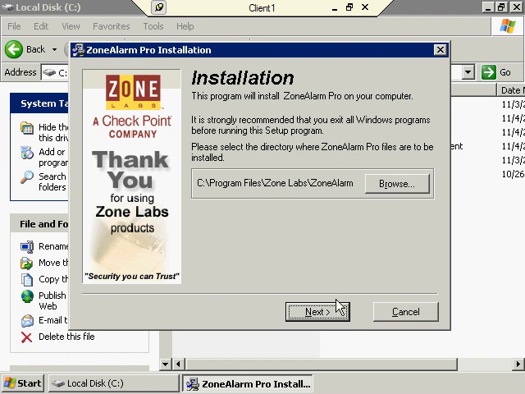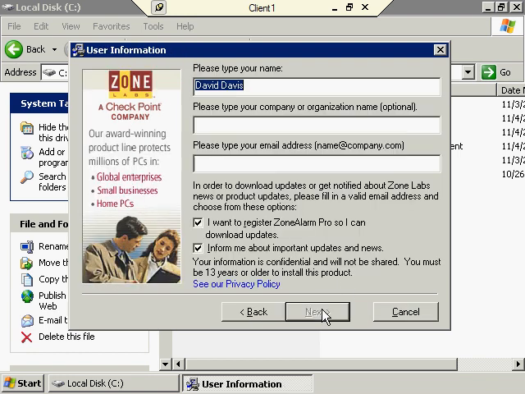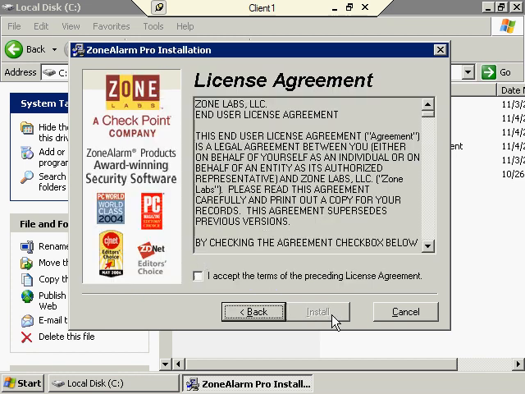We'll just take the default directory for installation, type in my name and email address, uncheck those boxes, say next, accept the terms of the license agreement, and install.